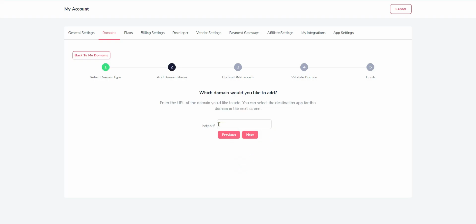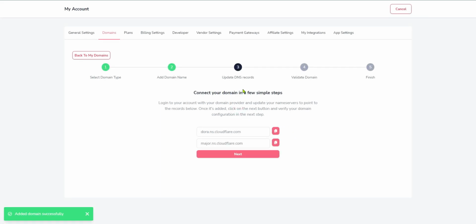And after that, you put in the name of your domain, and we'll hit Next. Now, what it's going to do is give me the DNS records that I can use to update on my website. So now I would take these, copy them down. You can put them on a notepad or whatever, or you can just open up your hosting provider and change your DNS records to match these two.